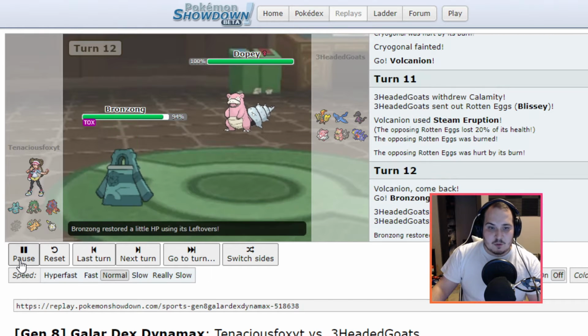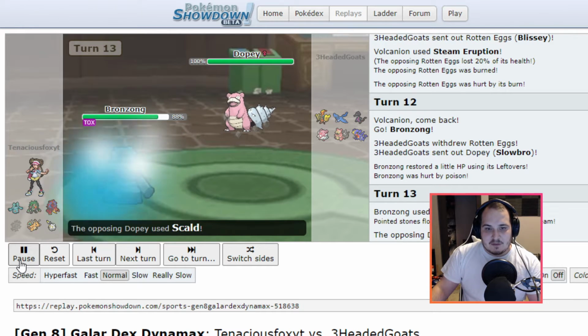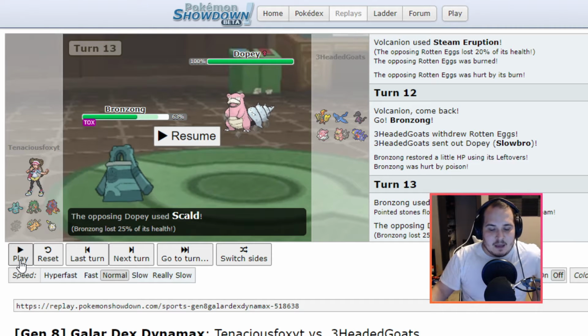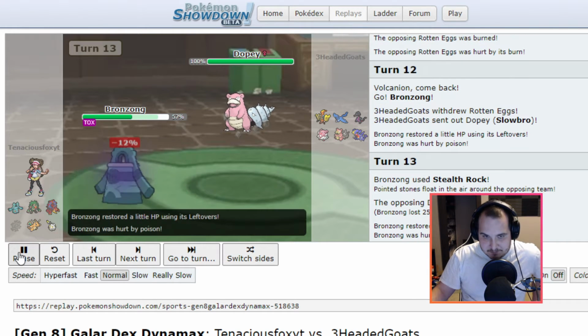He does go to the Slowbro, so I'm gonna take this chance to get my rocks up. I believe he goes for the Scald. Knowing that he goes for the Scald here, I thought he was gonna go for it again. I really did. I either thought he was gonna go for a Scald or a Teleport, because the damage didn't do that much. It was only 25%.